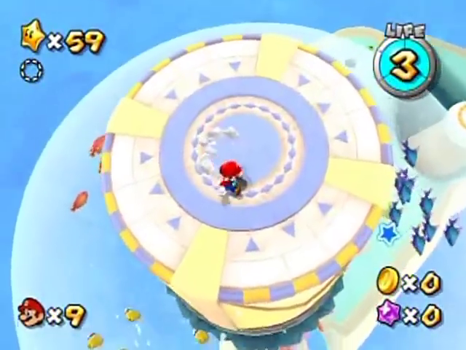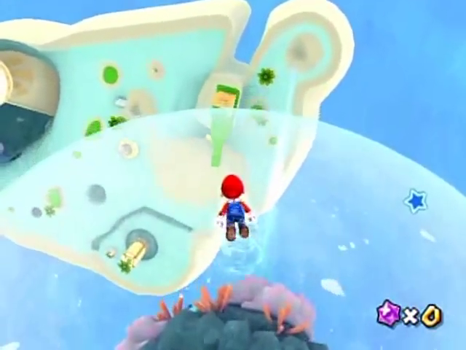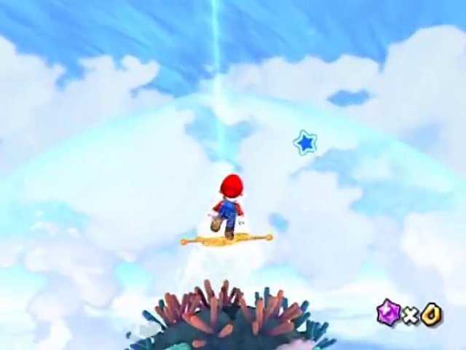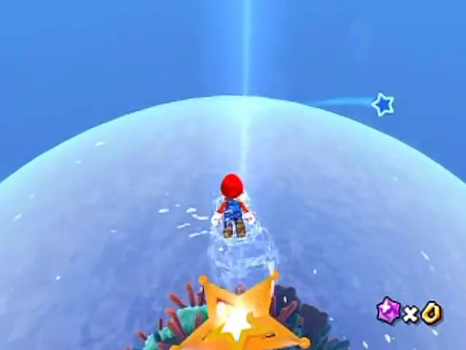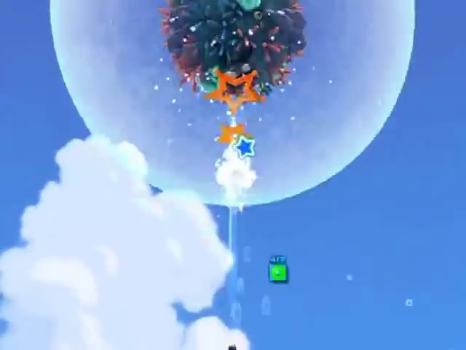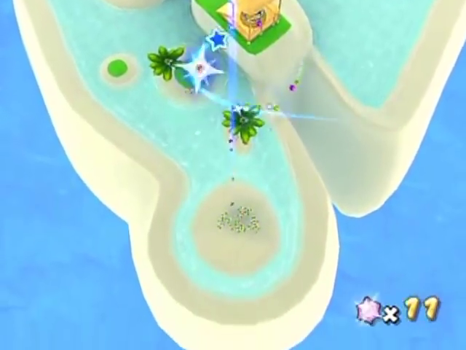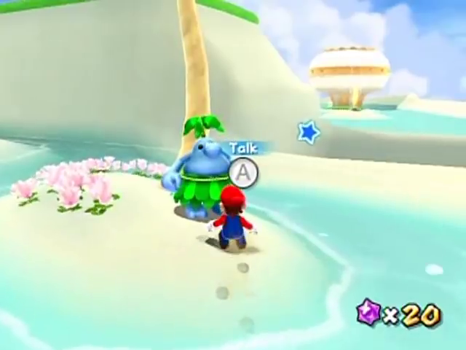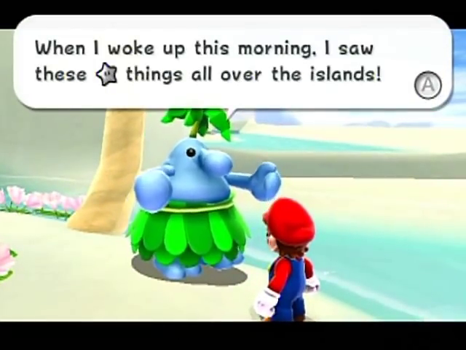And, oh, we're on a bubble of water with fish swimming about in coral formations. This is kind of dizzying. The clouds in the background here are the same clouds at Delfino Plaza, that place in Super Mario Sunshine, which might be a little bit of a hint to something that we're going to meet. A familiar face around these parts. Yeah, it's a Pianta.